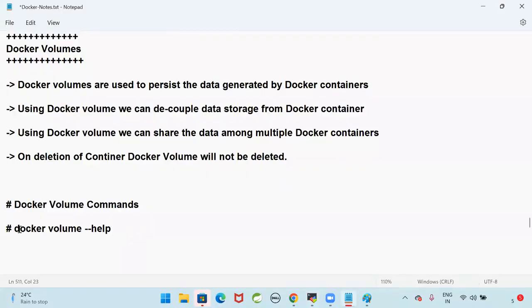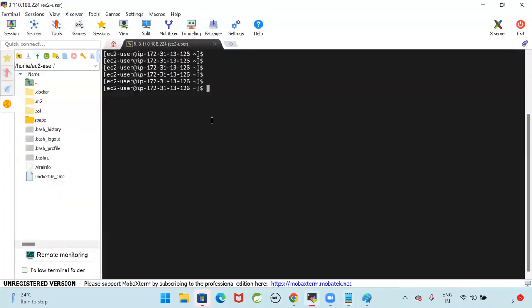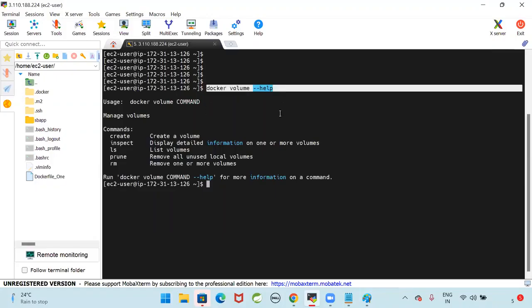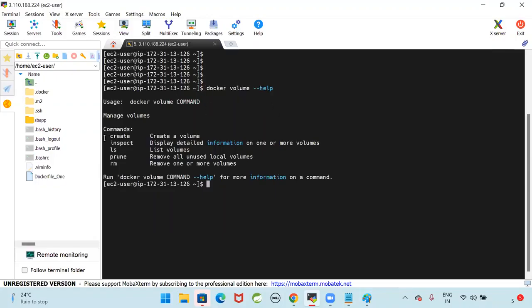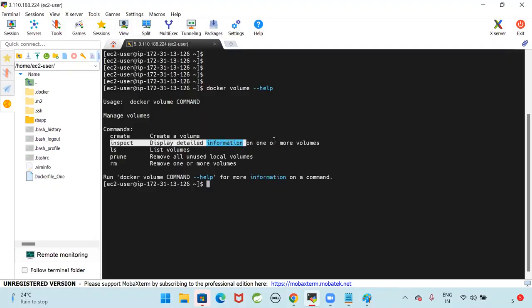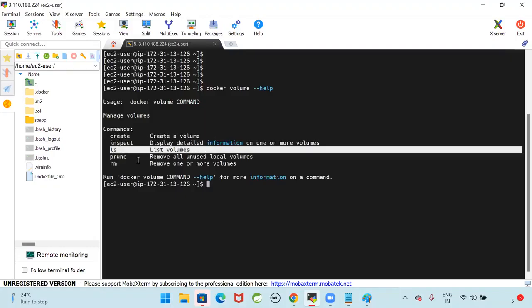Now, docker volume help. It is used to see the Docker volume commands. See here, I can see the commands using docker volume help. The create command is used to create the Docker volume. Inspect is used to see the information of the volume. ls lists the volumes.